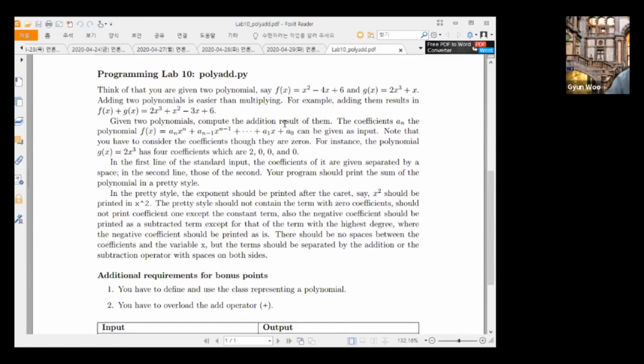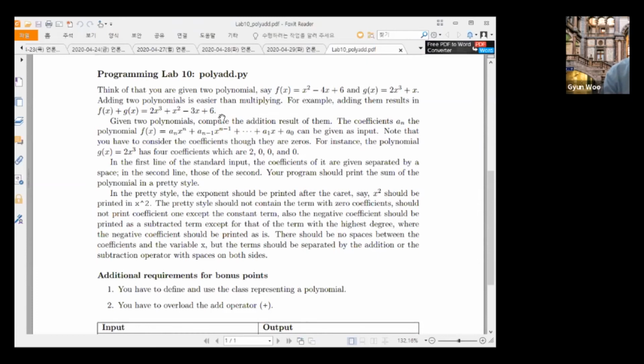And there's no constant term in g, so the constant is just carried over. So the result is 2x cubed plus x squared minus 3x plus 6.